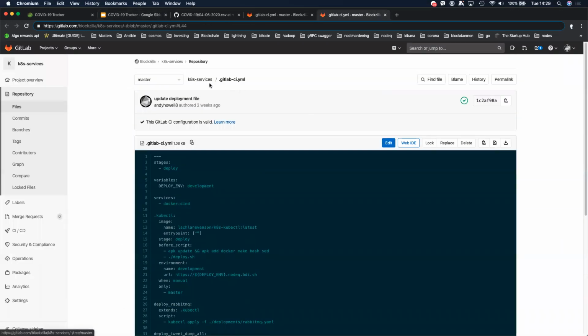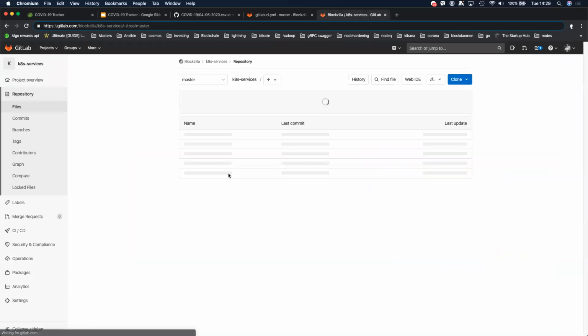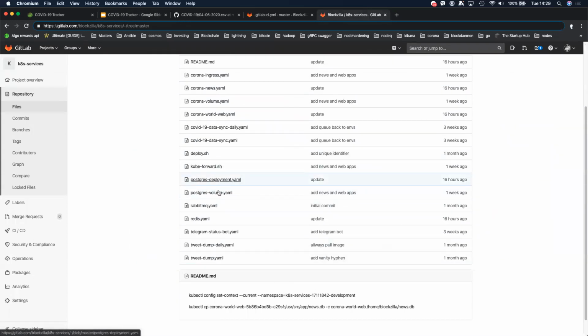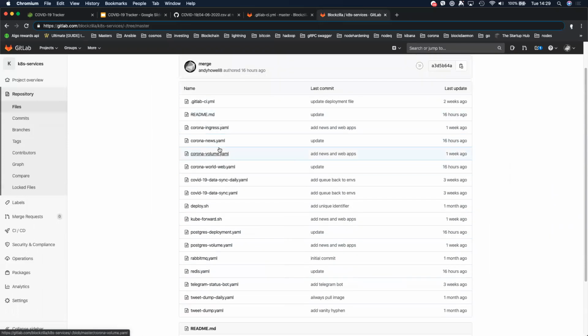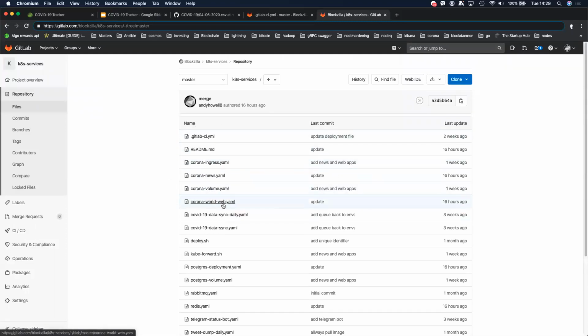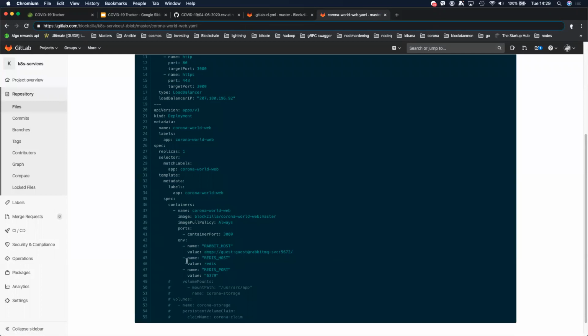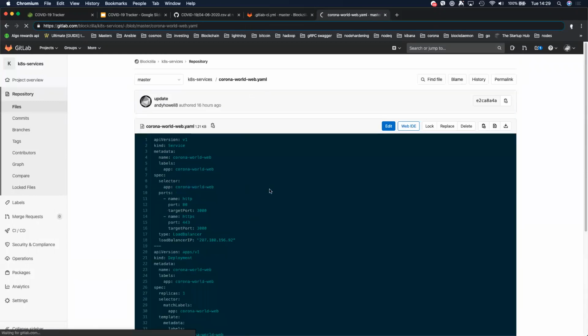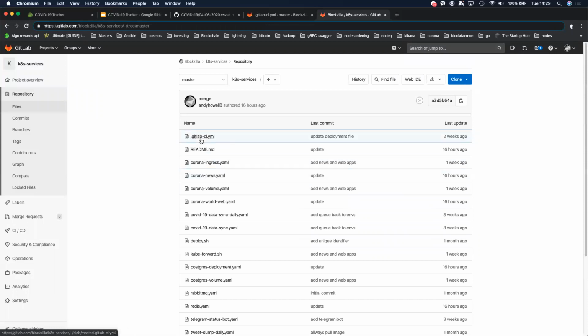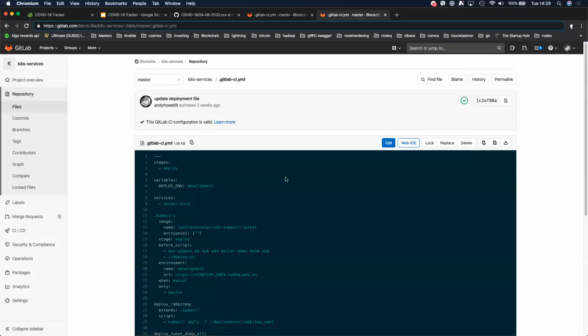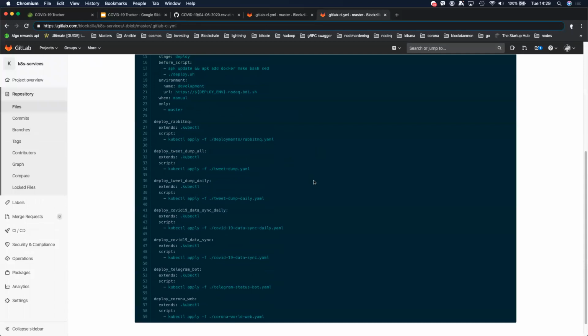I'm going to have a quick look here. This is our Kubernetes manifest file repository. There's a bunch of different files in here for each of our services. As you can see, we've got a Postgres database, we've got RabbitMQ, we've got Redis, we've got our Telegram bot, we've got our dashboard application, a bunch of different applications in here. Each of these has its own manifest file that describes what the container should do and what it should be able to connect to. And within here, we've also added our GitLab CI file. One of the great features with GitLab is you can integrate a Kubernetes cluster with your project.